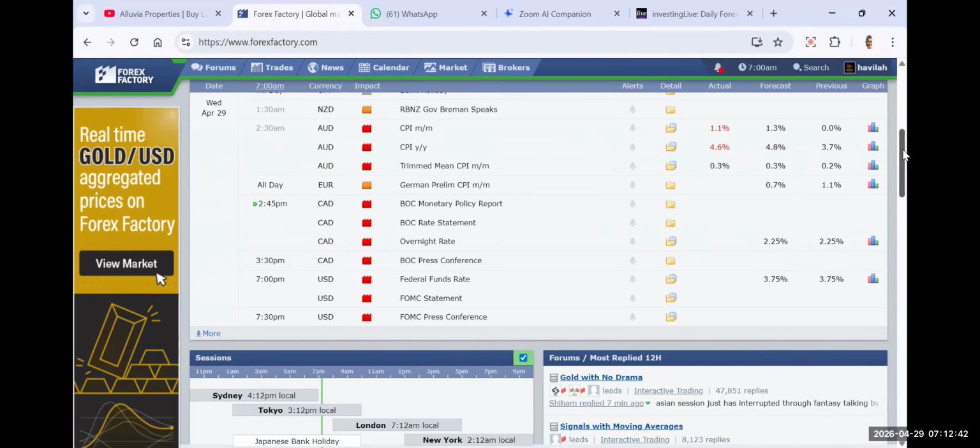All right, so we start straight away. There are a lot of fundamental events we're looking out for today. And firstly, we have the German prelim CPI coming from the Eurozone all day. So no specific time, it's just going to be an all-day event. So we need to trade the euro with a lot of caution because of this event, since no specific time has been given. Now, the other ones that will come up today.